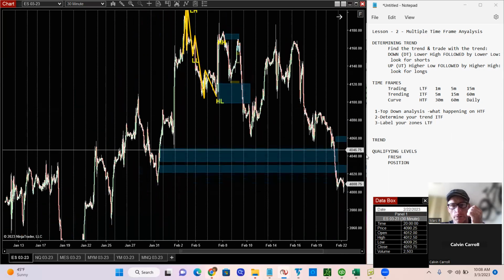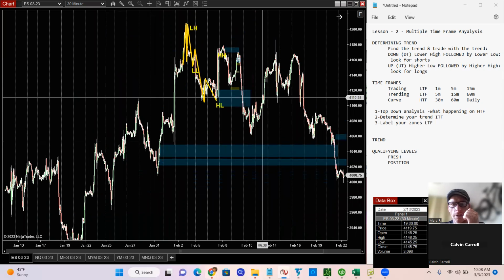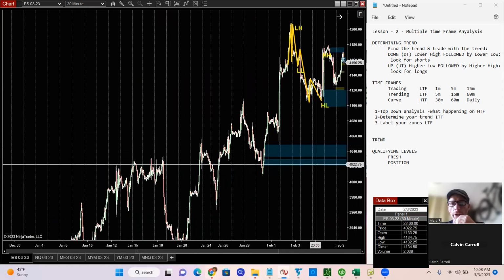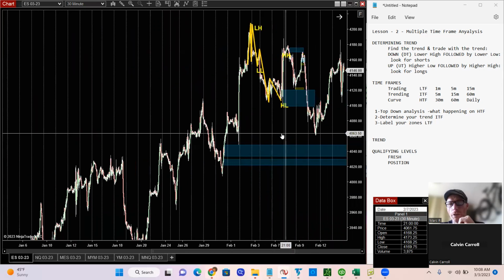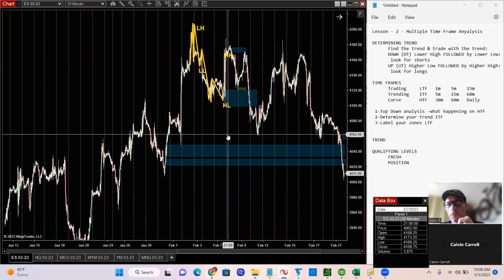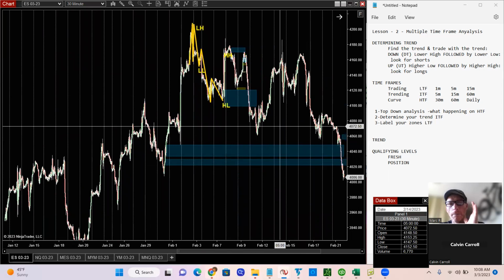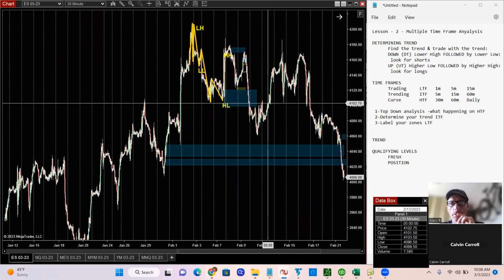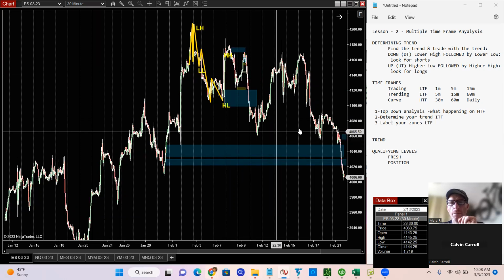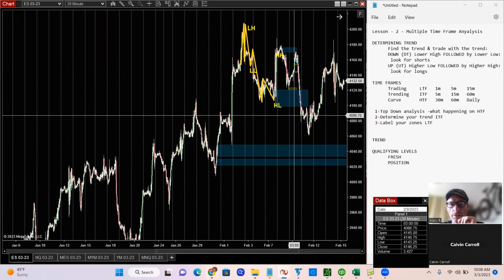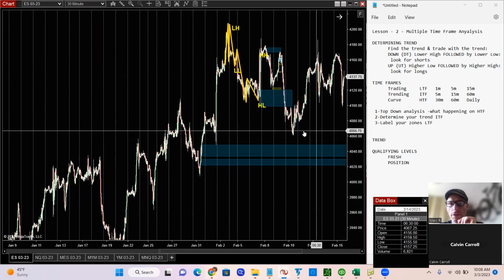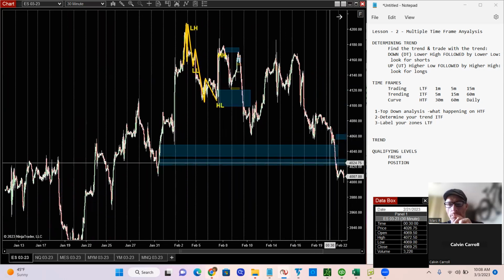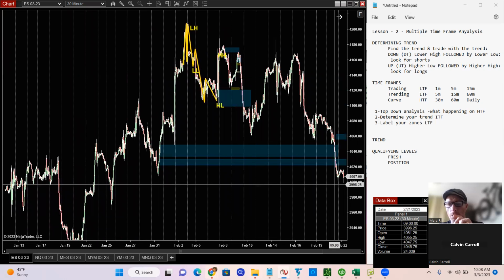Now, clearly, this is hindsight stuff at the moment, right? I'm talking about this and I'm marking these levels, and then I happen to move the screen over and you guys see that we ripped right through these levels. But there's context that needs to be put into play, whereas this is February 9th right here, and we're not even making our way down here until February 19th or 21st.